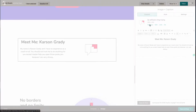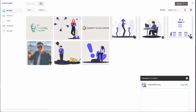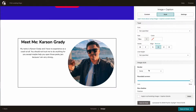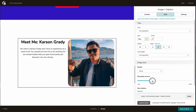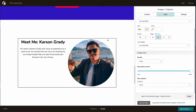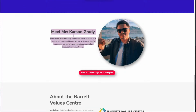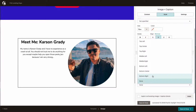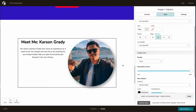And now for the image, I have my very nice picture here. And it seems like it was automatically rounded, but if you wanted to change it in this styles section, you can change it depending. Maybe you want it square, you prefer that look. I do like the rounded, I think it looks nice. Another cool effect is this shadow. If you look here, it kind of adds depth to the page, both on the button and the image. And Mailchimp makes that easy. We'll go bottom right, and there we go.